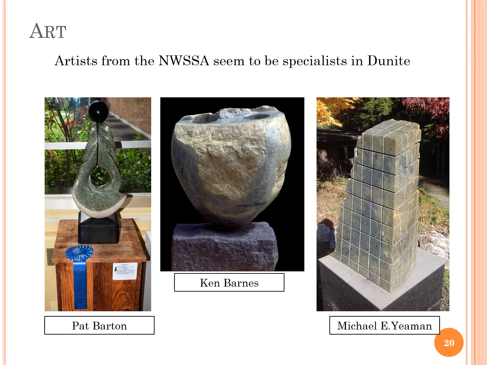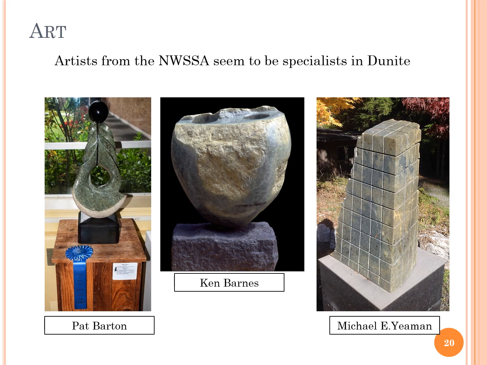As many of you know, every year now we have a charity auction for a line item so that many members can head up there with their pickups and load up on Dunite and use it to sculpt some of the amazing pieces our association has made over the years. Individuals like Pat Barton, Ken Barnes, and even yours truly have created pieces from Dunite.